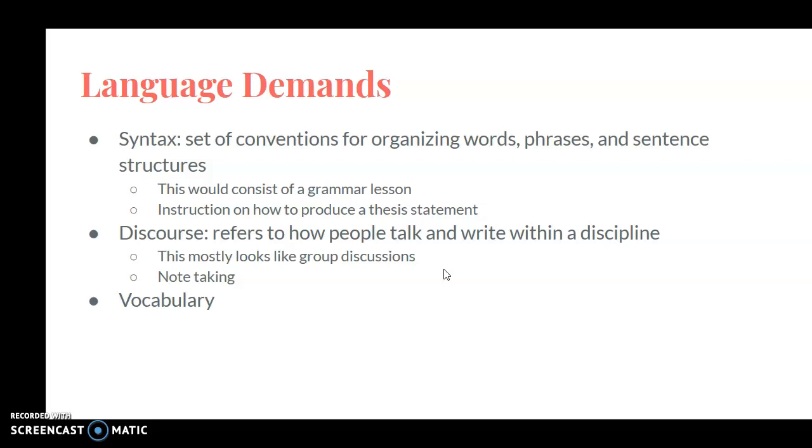And it can also look like note-taking for discourse, just because you're teaching them how to write in a certain way when it comes to notes. So if you're looking at different styles of notes, there are Cornell notes, which are usually used in ELA class, and you're basically summarizing parts of the text, and then on the other side asking questions and annotating the text and getting to know the text better. And I think that's a really good way to take notes in an English language arts class. That way you're getting a deeper understanding of the reading.